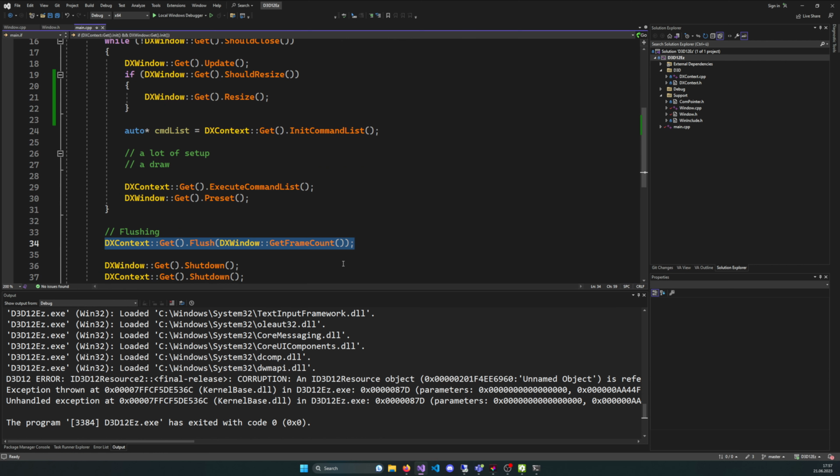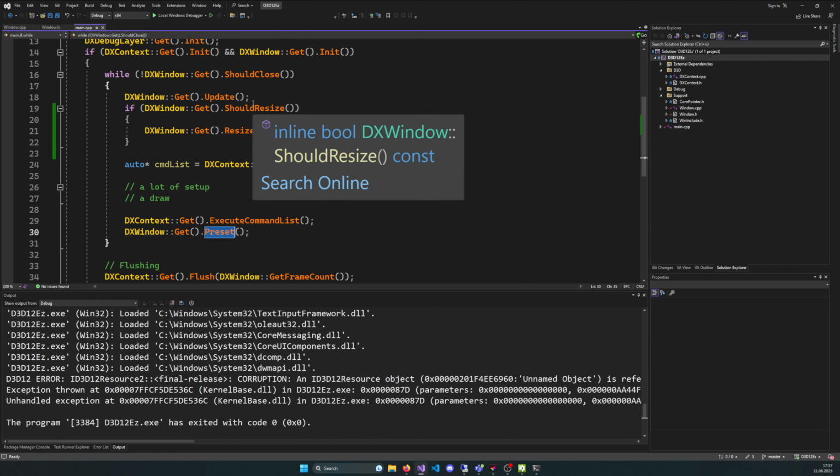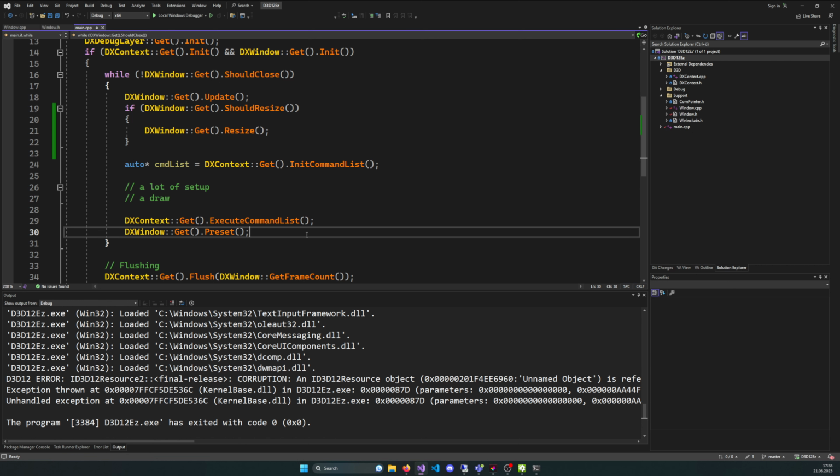Because, as I have told you already, when we introduced the flushing down here, we need to flush it because it might have operations. We have two buffers, which means that we have two buffers that are referenced on the GPU or might be referenced on the GPU, because present and all of that stuff is done asynchronously as well. If we call present, commands are emitted on the command queue. And there might be multiple commands emitted, basically to indicate when a finished draw operation is done. Because if DirectX 12 emits a command and a signal, and then we emit something and DirectX emits another signal on it, it also knows when our work is done. And this is something that might have happened here behind the scenes.